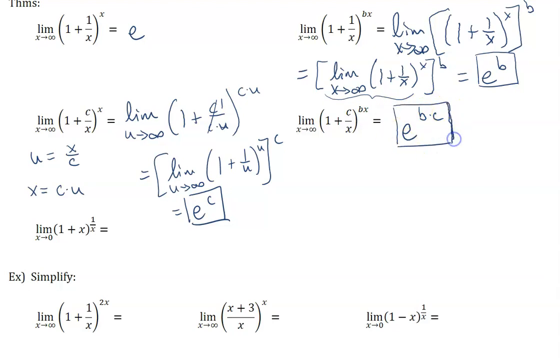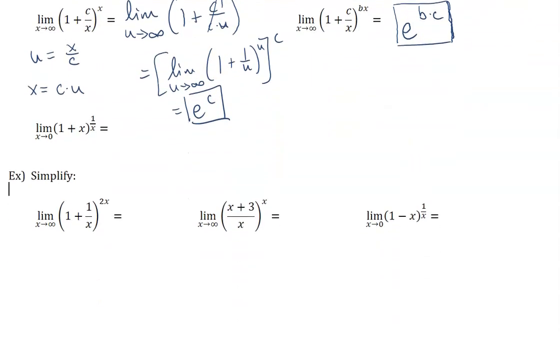All right, now the reason I'm going through this is if you run into one of these limits, you don't have to use these limit properties to evaluate. You can just say, hey, I know what this is going to be based on this theorem. All right. Okay, this one's a little bit different.